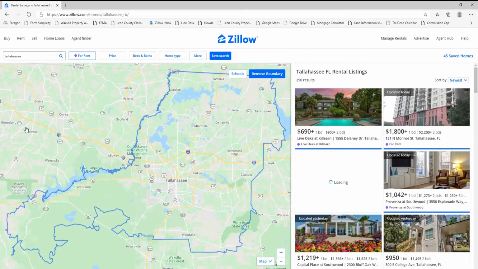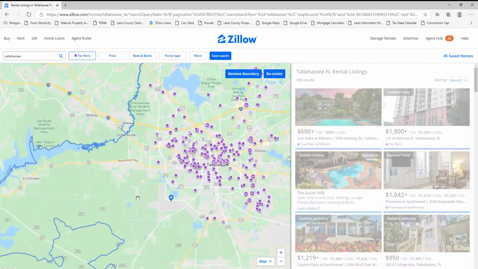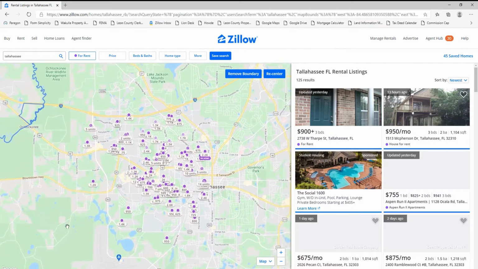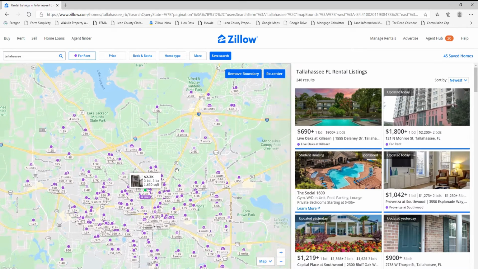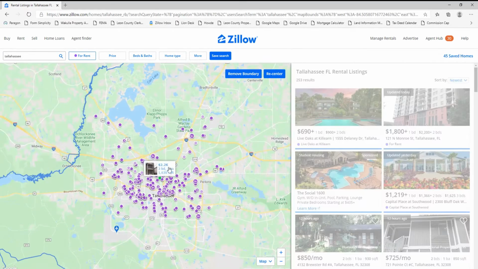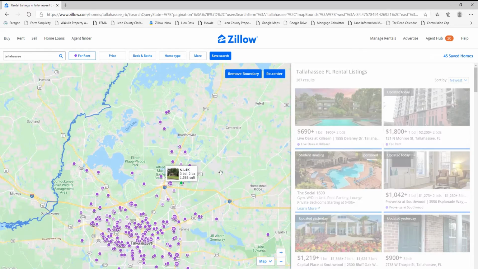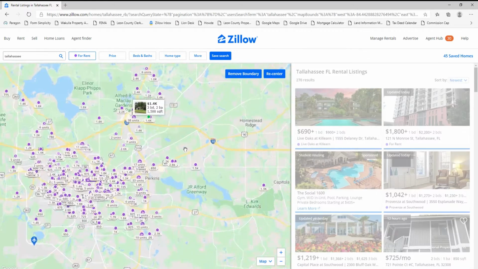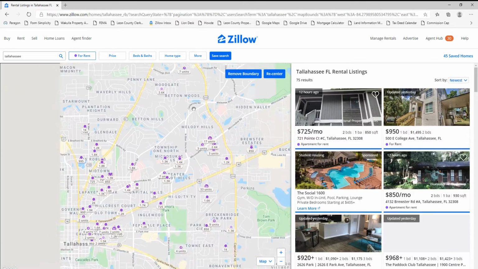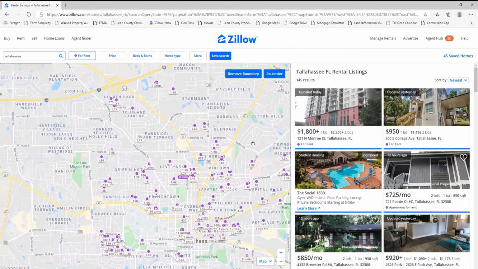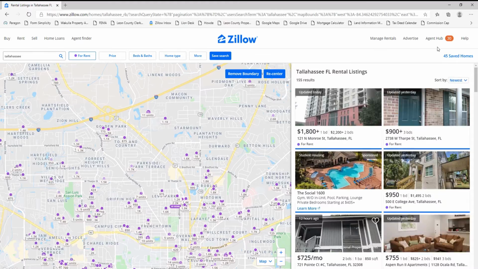A good way to do this is to hop on to Zillow.com, click on the rental tab, and look at all of the different rentals that are available in your city. This can show you if there are a lot of dots in certain areas showing rental listings. Those are obviously going to be the much more popular areas to have a rental property, and areas that are a little bit more sparse with rental listings probably aren't going to be as good to buy a rental property in. So you can hone in on the areas that have a lot more rental listings available, and this can give you a good idea of where you should be looking in terms of locating your first rental property.